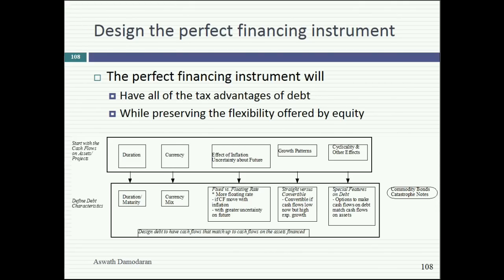The third question I'm going to ask you is, how much pricing power do you have? You see, what do you need to know? A company with significant pricing power is a much better candidate for floating rate debt than a company without pricing power. Let's see why. Think about how floating rate debt is structured. The interest rate on the debt is set up front, right? But it gets reset every year based on some prime rate, LIBOR rate, T-bond rate. So every year it gets reset.